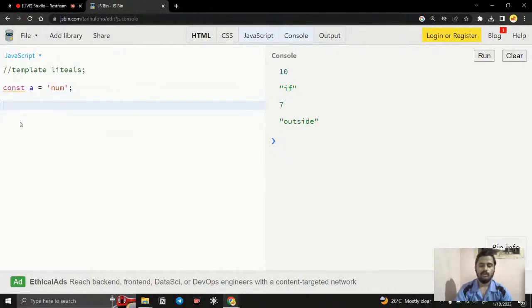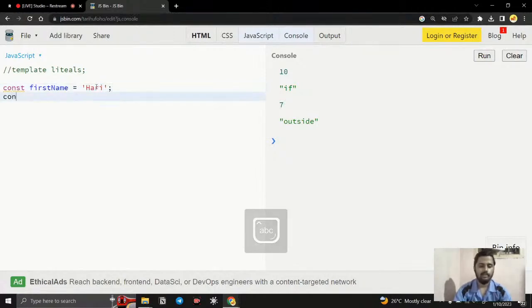If I want to create a sentence, how will we create it? First, this is going to be the first name, and here we mention const last name, which is the last name of the person.